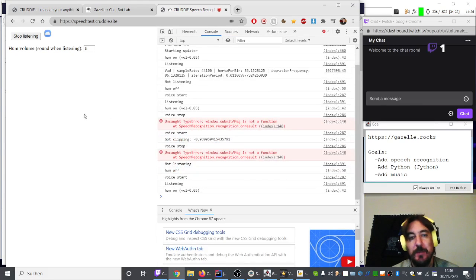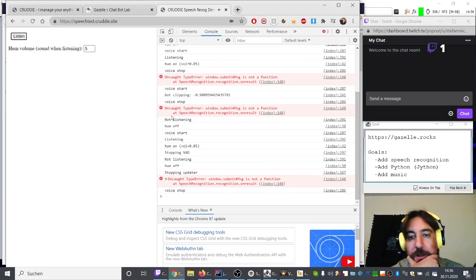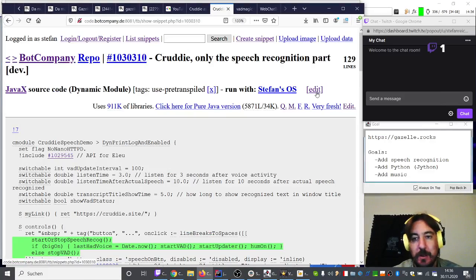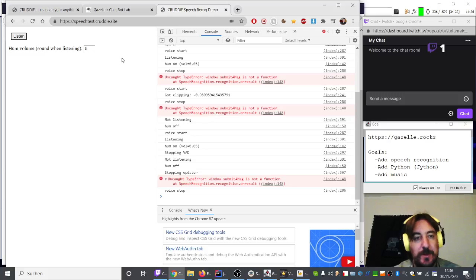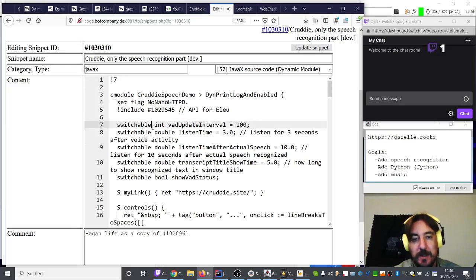Okay, submit a message. Yes, this is kind of working. It just doesn't know where to put the recognized speech. This is pretty good. And that stupid humming sound, I think I will initialize to 0.